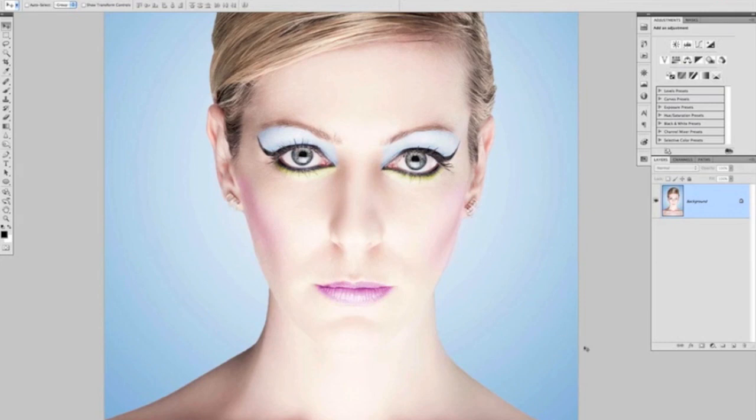So there you go. In the before and after, we can see here on the left hand side without the makeup, apart from the little definition around the eyes, and then we've applied some makeup as well. Nice and quick, nice and simple, and a really great effective use of adjustment layers.